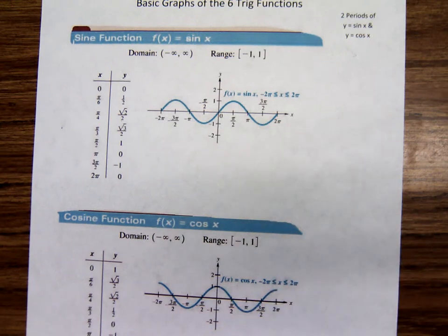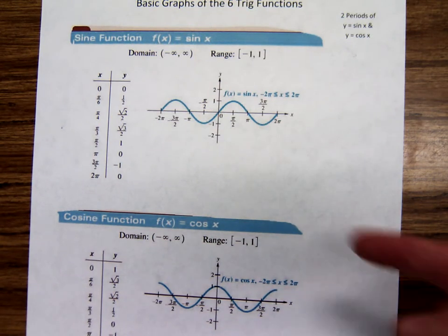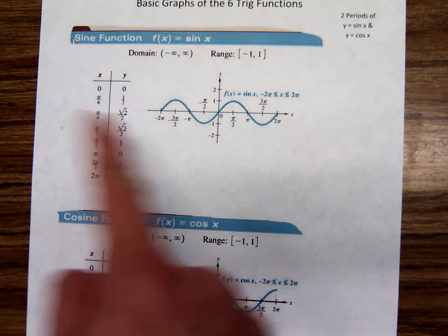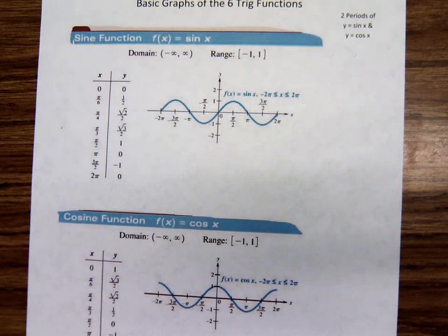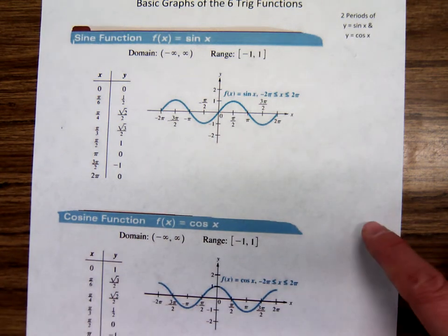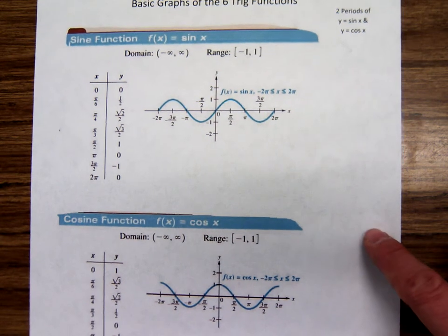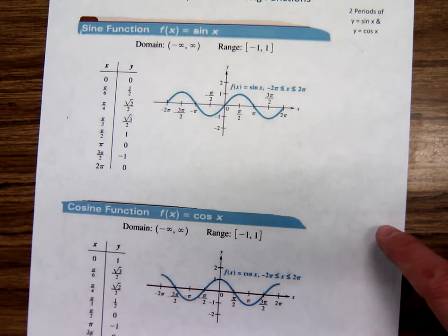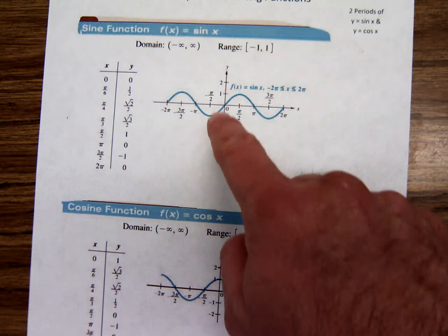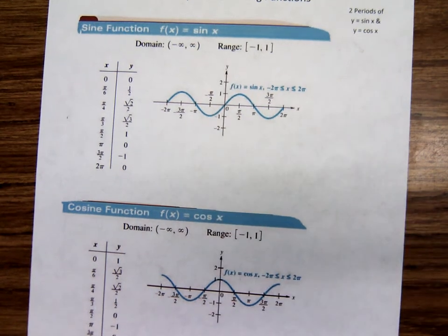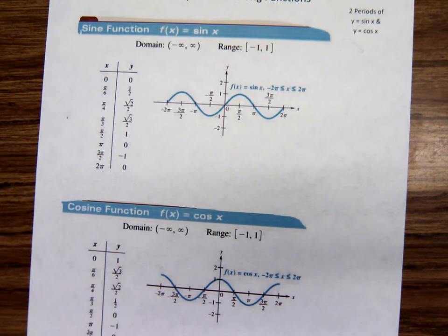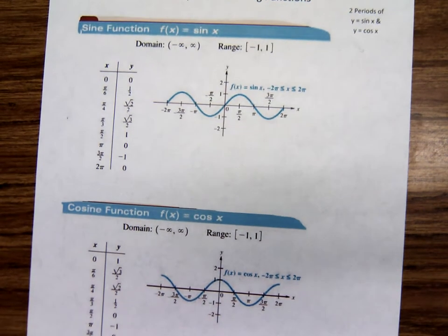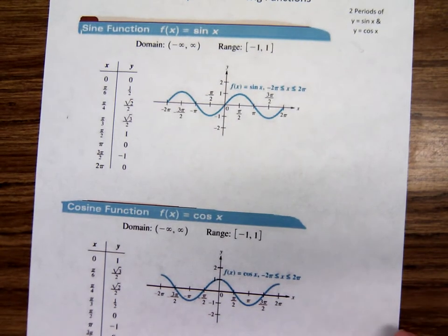This graph keeps repeating and repeating. Would it eventually hit the left wall and the right wall? Yeah, so the domain is all real numbers. Range refers to the y values, and here the y values are bouncing between -1 and 1. That's why it says the range is -1 to 1. And with that interval notation, that square bracket means including 1 and -1.